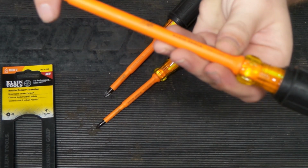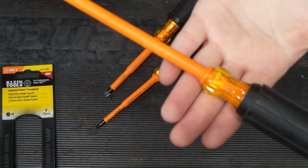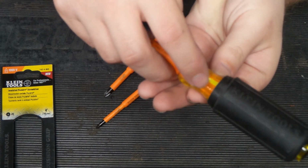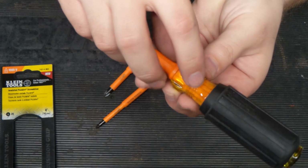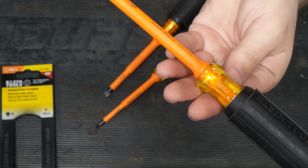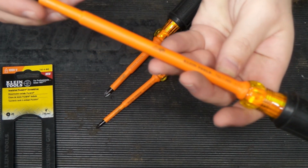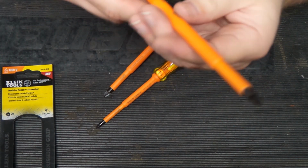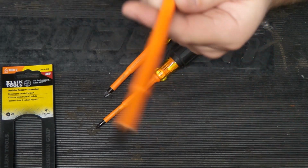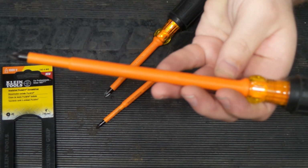And then these have the insulated shank, and you can see maybe a lot of reflection. This has a lot of ridges inside here. It's basically like a spline that allows it a lot of good overlap with everything that's not going to slip. The insulated shank is actually plastic, and it's pretty nice actually. This is the first I've had of these. They say they're 1000 volt rated. This actually ought to hold up pretty good.